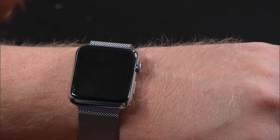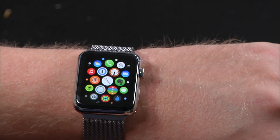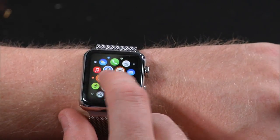The taptic feedback stuff is really, really good. I turned on the prominent alert setting, which is in the watch app. So let's explain how taptic feedback works. Unlike phones and other smartwatches, which have a vibration motor, basically a motor with an off-balanced weight on it, where the weight moves around to determine the strength of the vibration, here, instead of shaking the watch, it's just pulsing in one direction. Instead of moving like this, it's just going punch, punch, punch. It feels like somebody's tapping on your wrist.